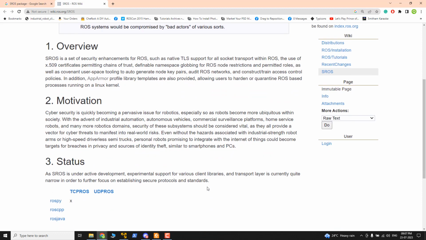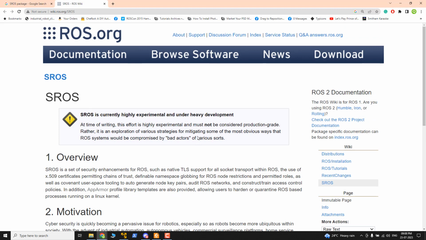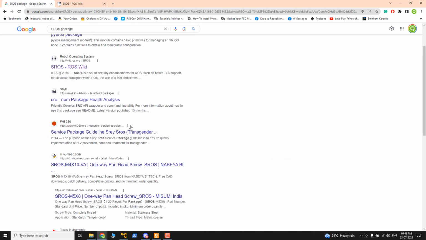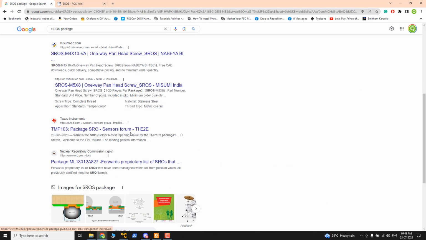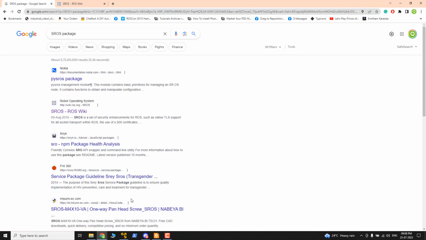A lot of changes are required for the same package because of the maintenance problem. It's not properly maintained, as I mentioned, so we can't rely on this package. But this is the main package that is available in ROS 1 to create some sort of security for your robot.